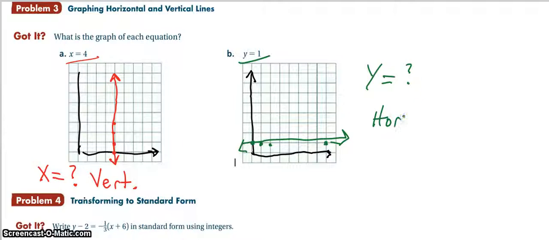And the way that the book says that you can remember this is through the statements hoy and vux. Yeah, that's a little dangerous to say. But vertical lines use the x equals, and horizontal lines only y equals. So whether you use vux or hoy or how you want to remember this, horizontal uses the y and vertical uses the x. Maybe we should change that O to a U. Let's do huy vux.